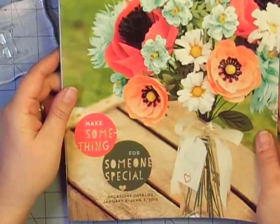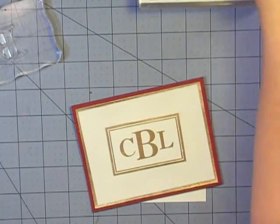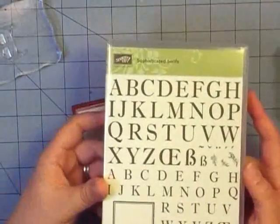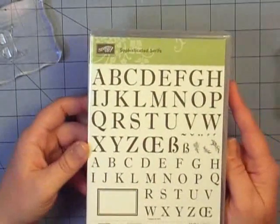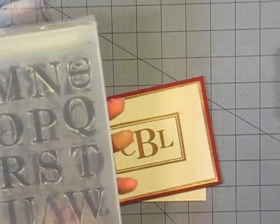This is our new catalog. Again, it's available January 6th. And again, this is a sneak peek of the Sophisticated Serifs alphabet stamp set, and it is photopolymer, so you can see through it.